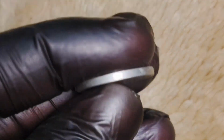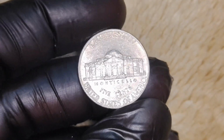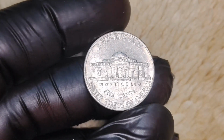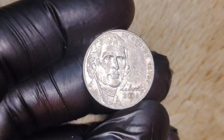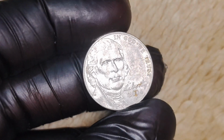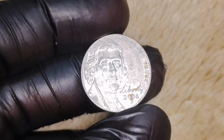Now you may be wondering where to sell your coin if you find it's valuable. There are a few options. Auction houses that specialize in rare coins, like Heritage Auctions and Stacks Bowers, can help get your coin in front of high-end collectors. Online auction sites and marketplaces like eBay can also be a good place to reach collectors, but it's essential to get an accurate appraisal first and set a minimum price. Coin dealers and local coin shows are also excellent places to explore, as they can give you a fair market evaluation and connect you with interested buyers.